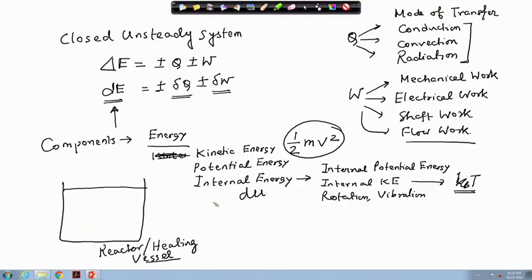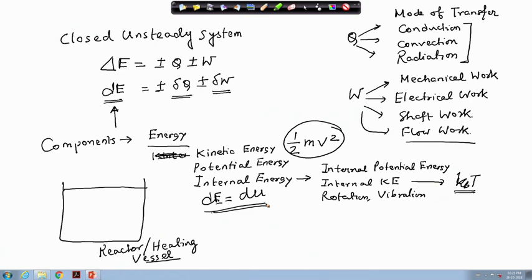So, the question of how you can make it interesting to the students is like this. We know that total energy comprises potential energy and kinetic energy, but for a system like this, the energy change actually boils down to the change in the internal energy only. So it is mostly the change in U. For many practical cases, dE is tantamount to change in dU. This comes from very, very simple physical consideration.